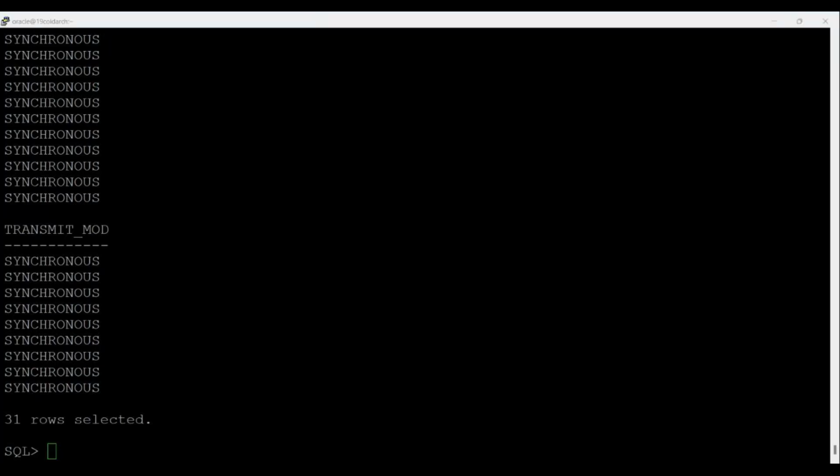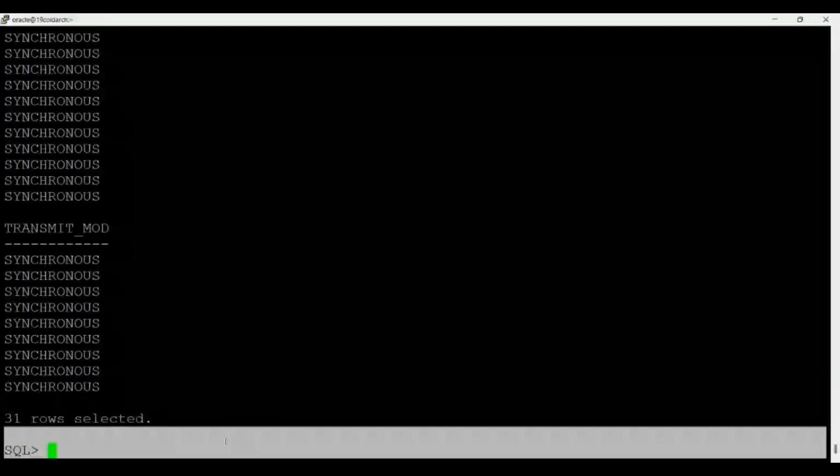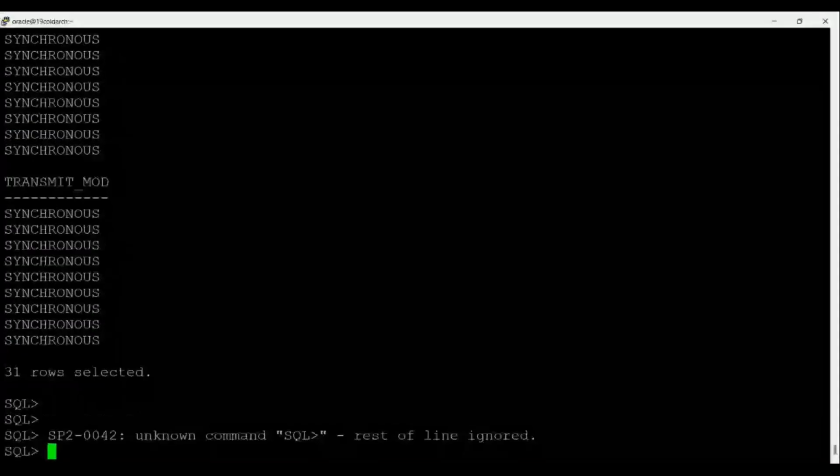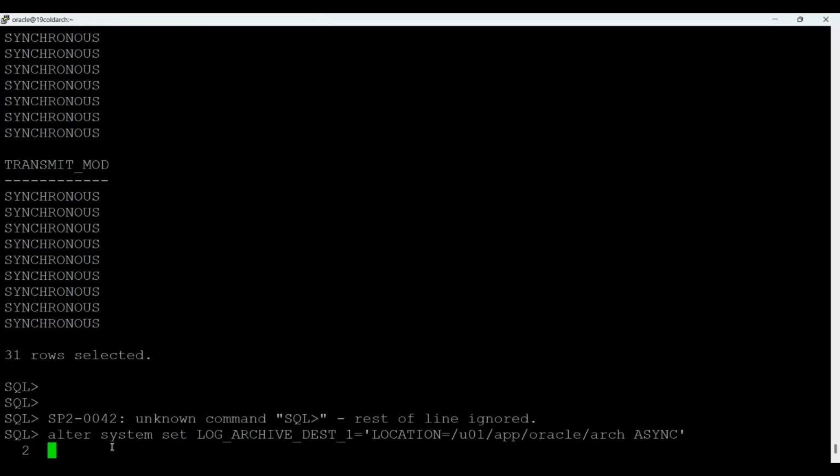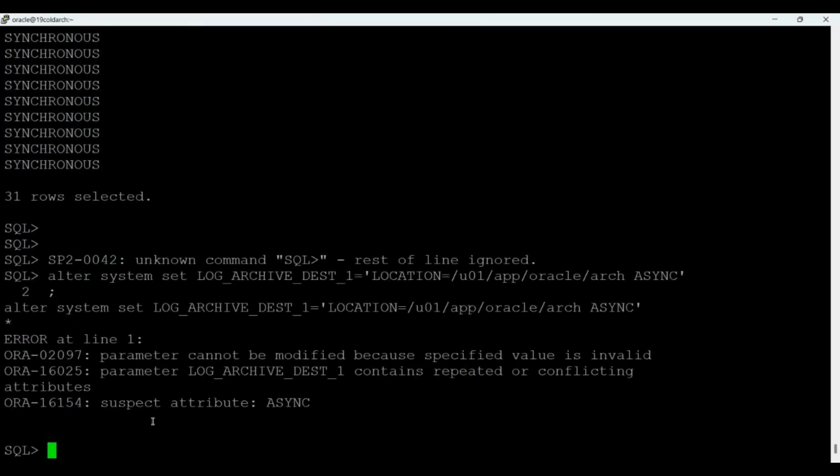And if I say async, I can use it this way. See that, the parameter cannot be modified because the specified value is invalid, and the attribute is async.